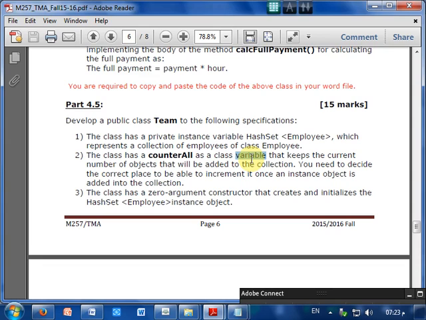Yeah, for the evening and the morning. Now in this set you are going to add the evening and morning employees. When you add, for example, one evening and one morning, the counter is 2, because for one evening you increment it, and then for one morning you increment, again you add one morning, increment. Every time you add an object, you increment it plus 1.